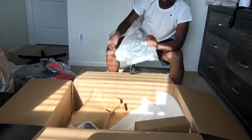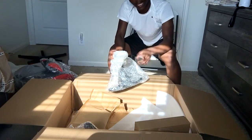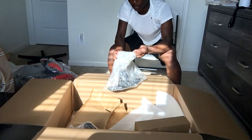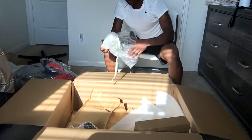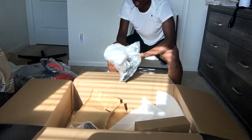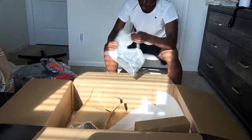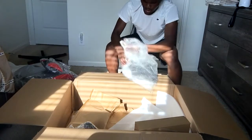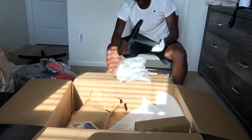Got it in. I can't say this. They got it wrapped up very nice. So I can't complain about that. They have it nice and wrapped up. So if you guys are thinking about getting this, packaging wise, 10 out of 10 so far. If I can get it open, like, bro, come on, coach. Oh my God. Okay.